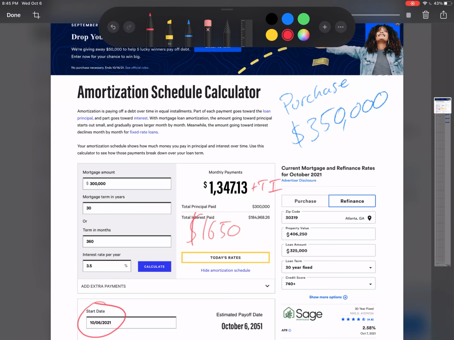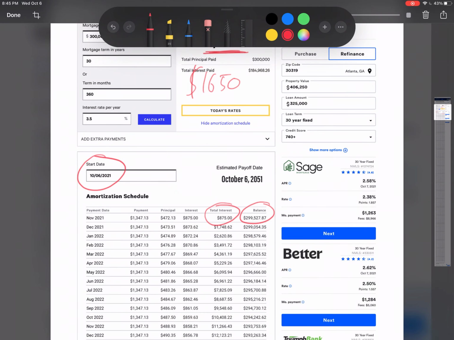This amount here is only principal and interest. It doesn't include your other obligations, which are going to be taxes and insurance. Those are included in all monthly mortgage payments. But right there, $1,347 is what we're really concerned about. That comprises that interest, that principal. Your total interest is the amount you're paying for that loan. So it's at least good to know. You don't have to understand it, but it's this whole column here.